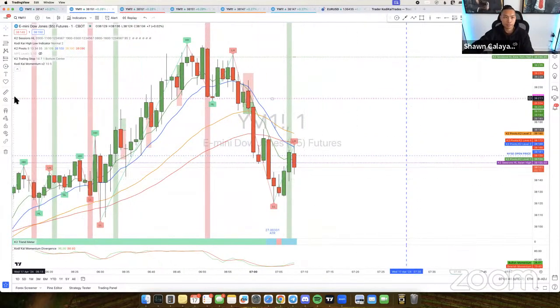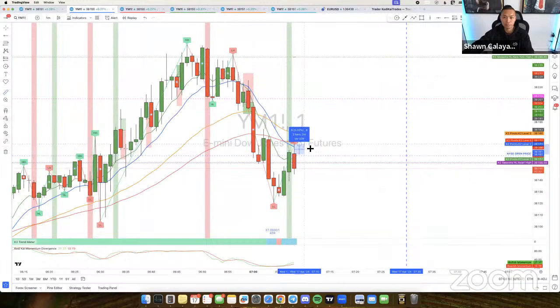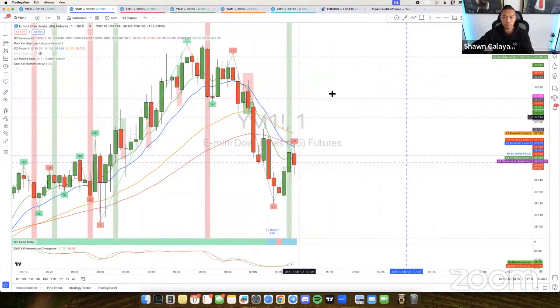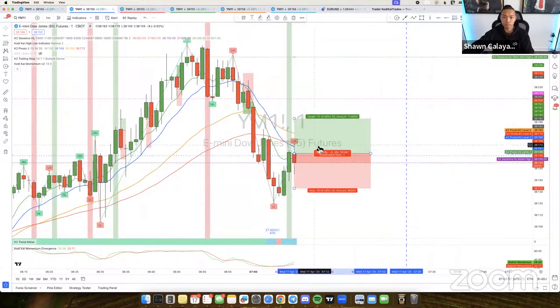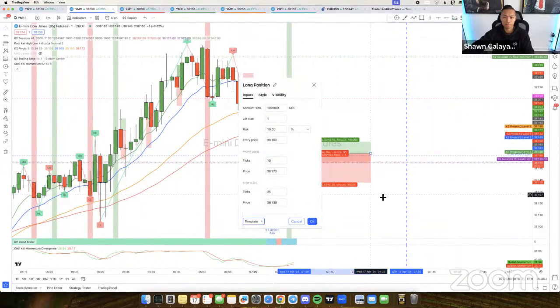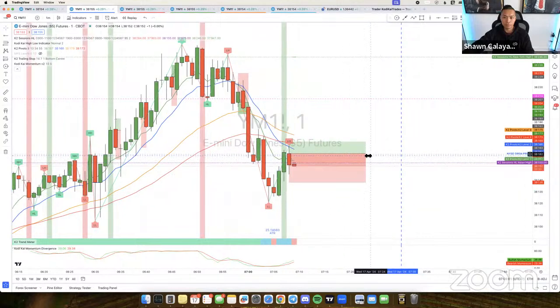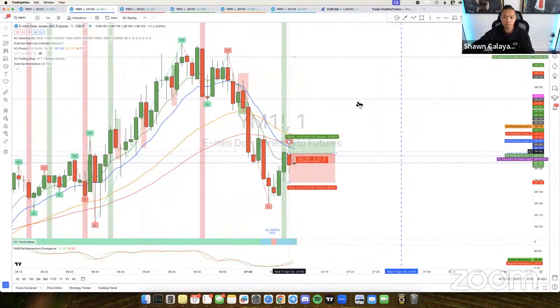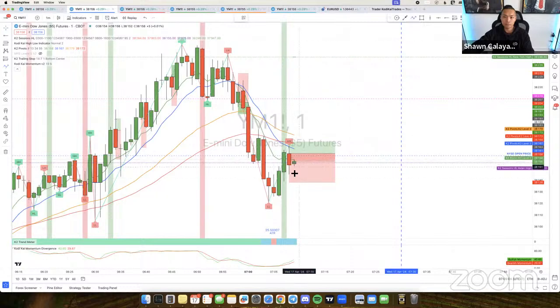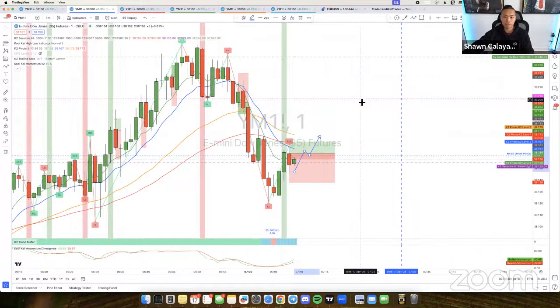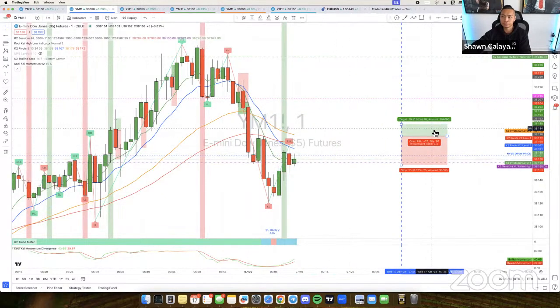Let's see how far it pushed up. It pushed up a little bit, retraced down a little bit. This could probably push right back up. It's just, again, at the red flag, which is not an area I'd like to mess with because it's an area of manipulation. This is probably the worst area to trade in, but I wouldn't be surprised if this swings back up and then goes straight to TP. And it looks like that's probably what's going to happen here.